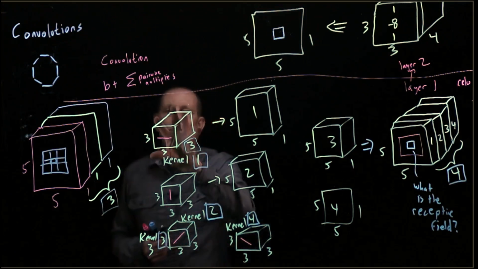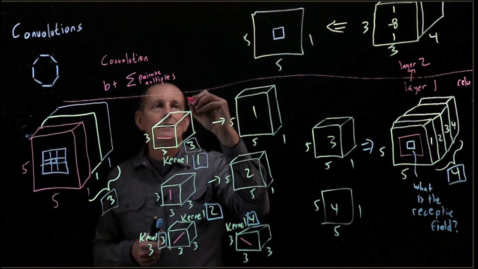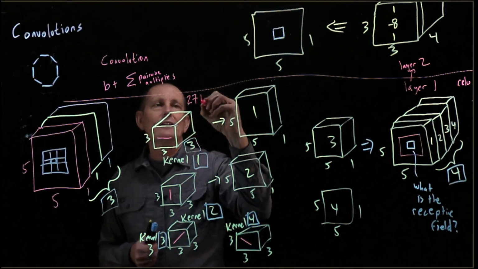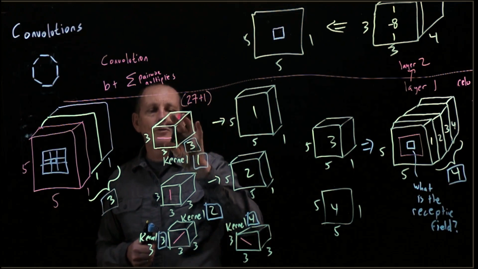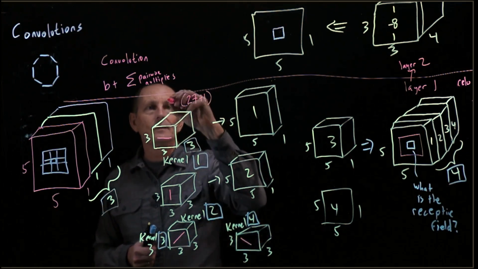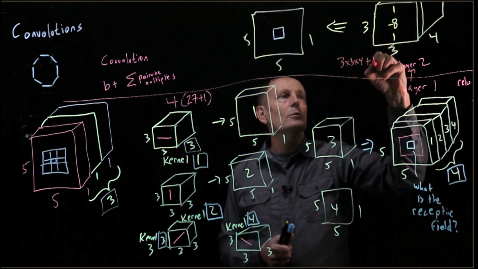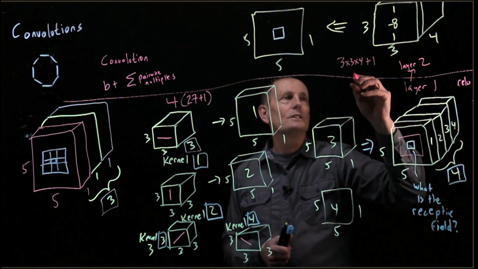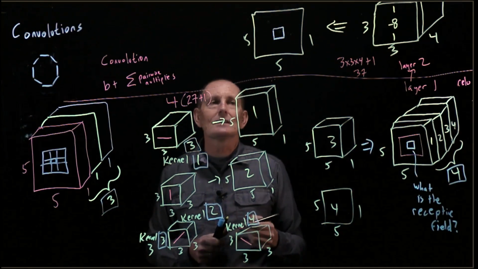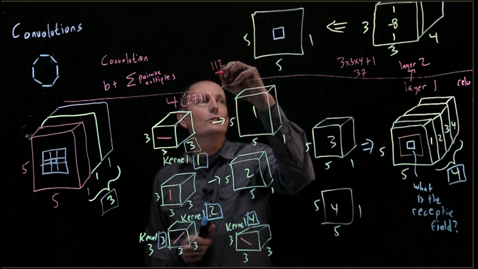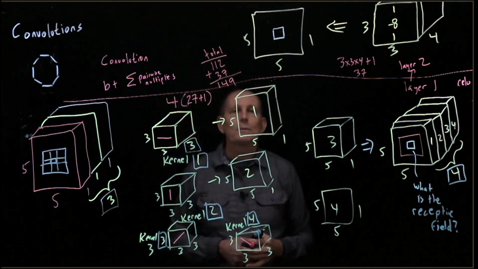Well, let's just look. These kernels are 3x3x3, right? So at this level, we have 27, plus, let's say, 1 for the bias. So this has 28 parameters, multiplied by 1 kernel, 2 kernels, 3 kernels, 4 kernels. And at this level, we have 3x3x4 plus 1. So this is 36 plus 1, so here we have 37. And here we have 28 times 4, 56, 112. So we have a total of 112 plus 37, 149 parameters. That's how many parameters there are to learn here.